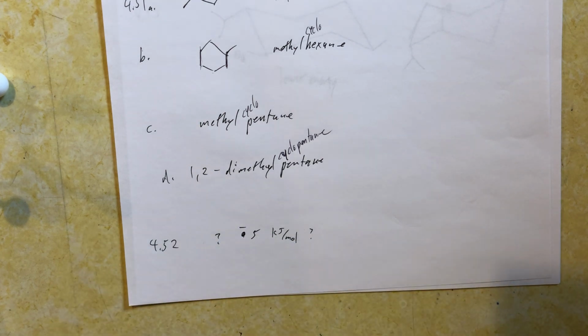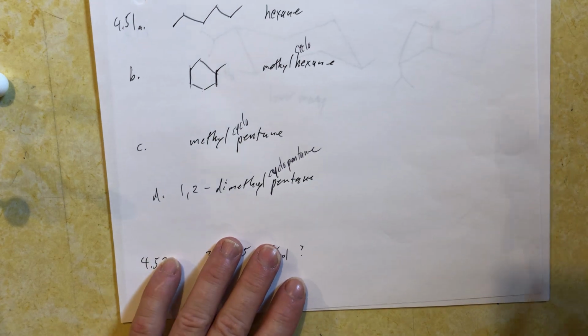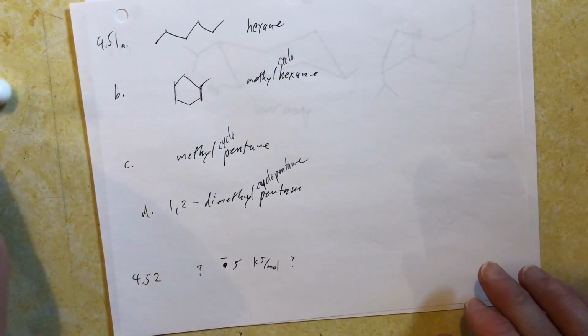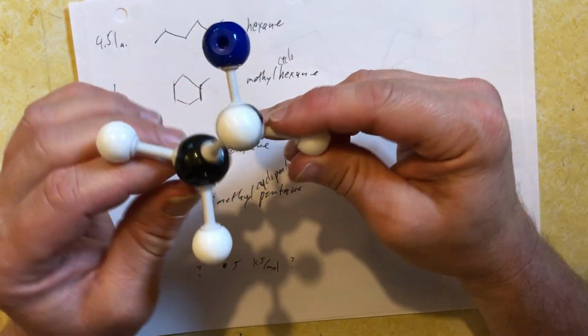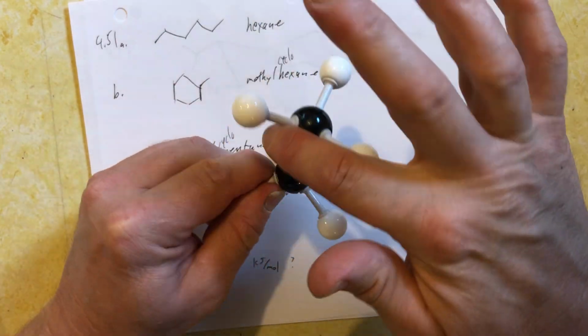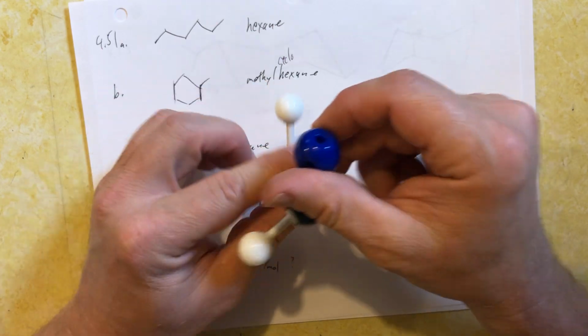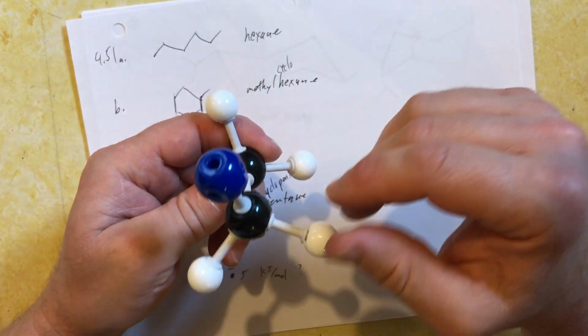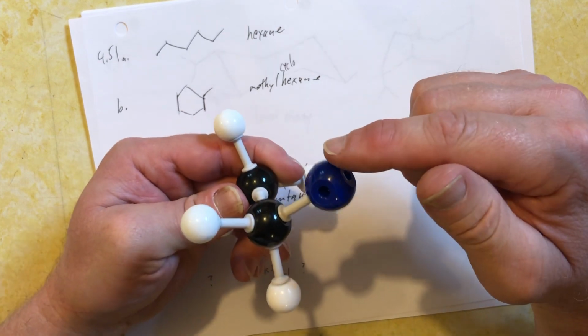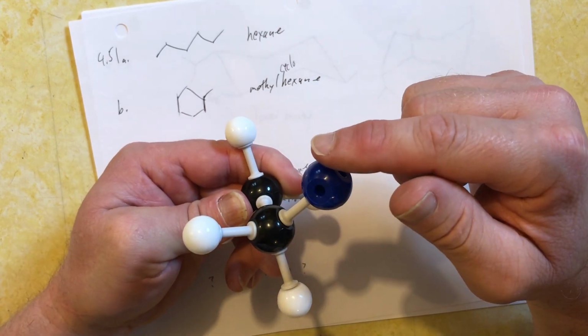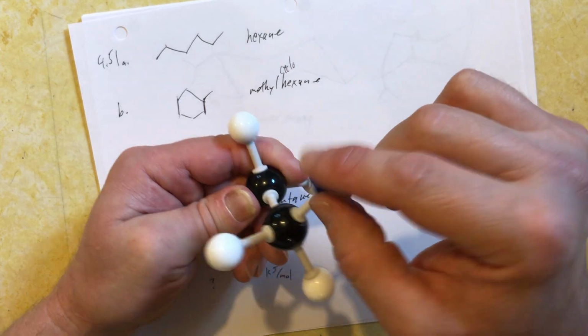I don't really know what they want on this one exactly, so I'll tell you what I think the answer's supposed to be. It depends on how you look at it, and I could argue it a couple different ways. But here's what I think they want. You've got a bromoethane. And they're talking about rotating it. And they're saying the barrier to rotation is 15 kilojoules per mole. Now, the way I read that, that's going to take 15 kilojoules per mole to make a rotation around.